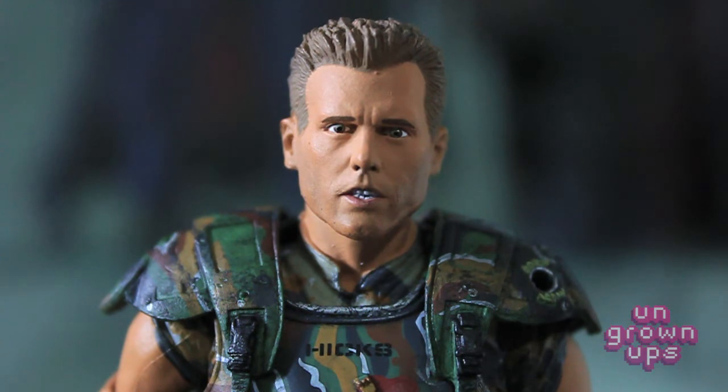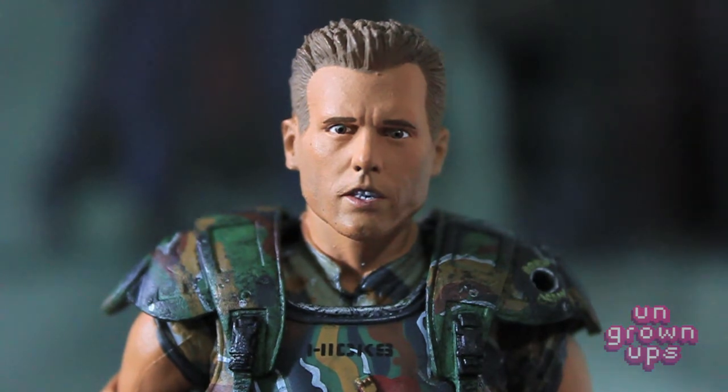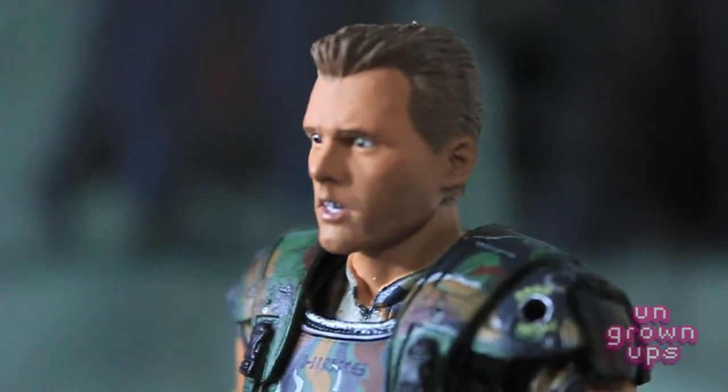This is the second time that NECA has sculpted this actor. They did the character he played in Terminator. So they've made this guy before, and I think they've got a pretty good handle on how to sculpt him. To me, like I said, it's more than passable.